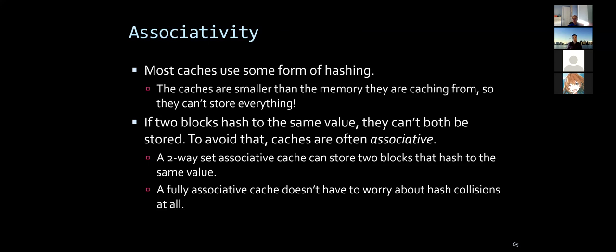So essentially a 2-way associative cache means I can store 2 blocks that happen to hash to the same location. The best way to think about it: I had a shelf and I had compartments within the shelf. So I allow a couple of items, 2 blue, 2 red, 2 green, and so on. A fully associative cache allows total mass. It allows every color to go in any location. It's completely flexible. That's the difference. Any questions about set associativity?